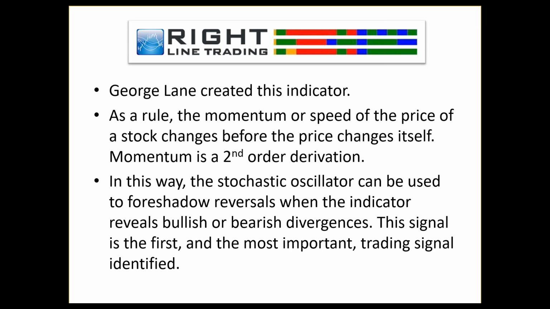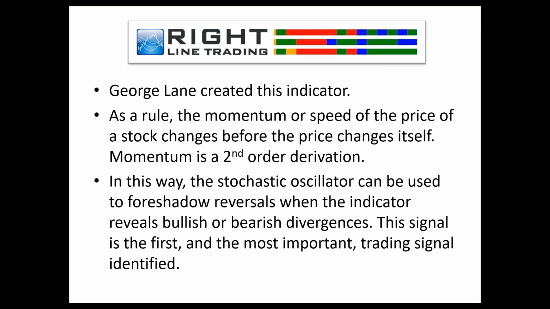You need price acceleration either up or to the downside in order for momentum to go up. Now, momentum is a second order metric. The first order metric is speed. And if you liken it to a car going around a racetrack, speed is simply going around at 150 miles an hour. That's speed. That's first order.